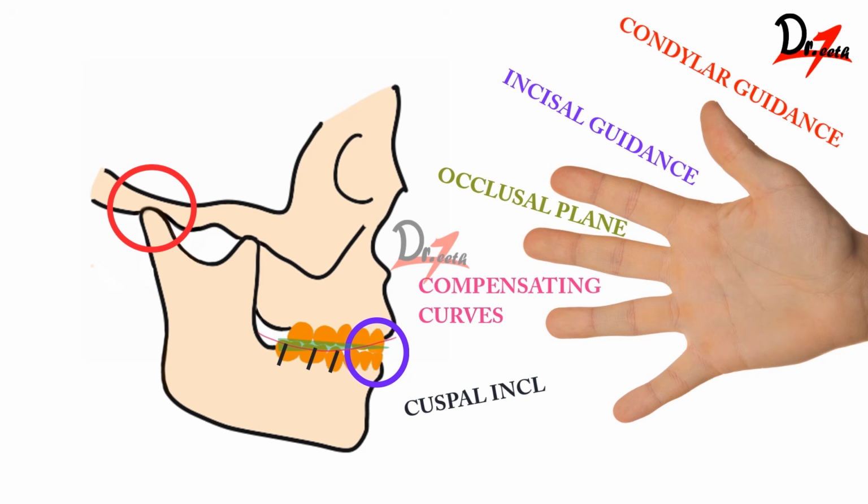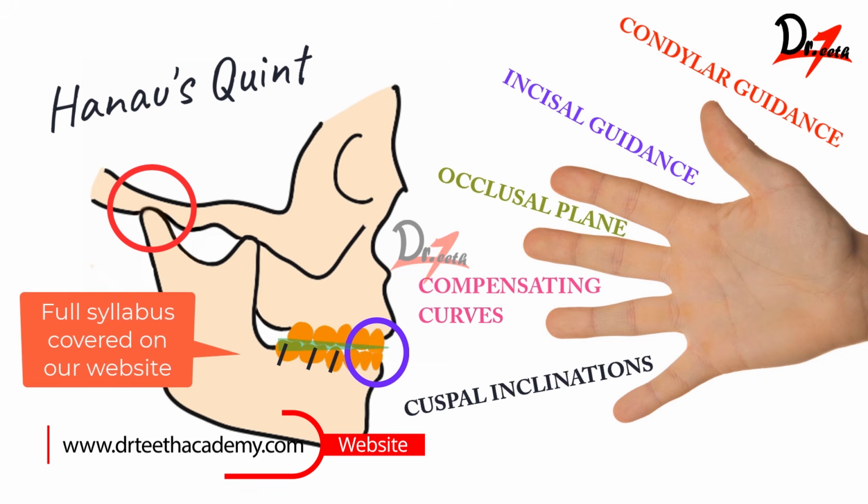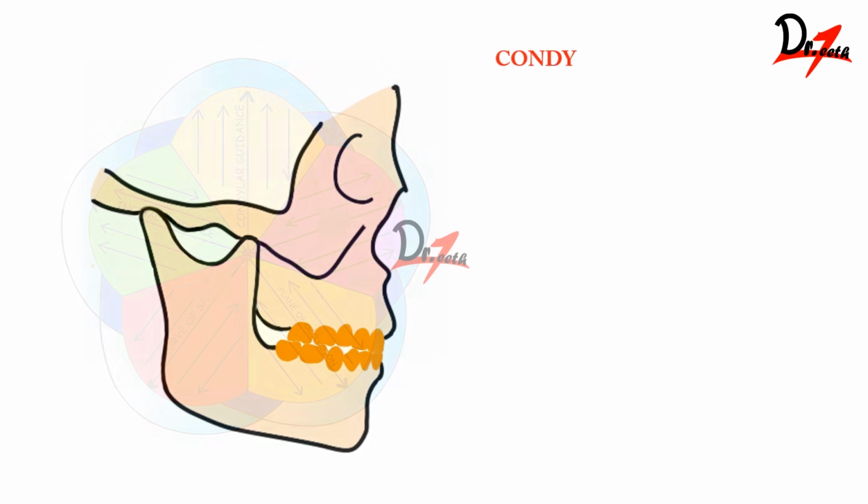Now, if you haven't watched that video, I would suggest you to first watch that video because there I have explained how these 5 factors are dependent on each other and how when one changes the other also tends to change. Okay, so please pause this video and go watch that video first. I'll leave a link in the description box below.